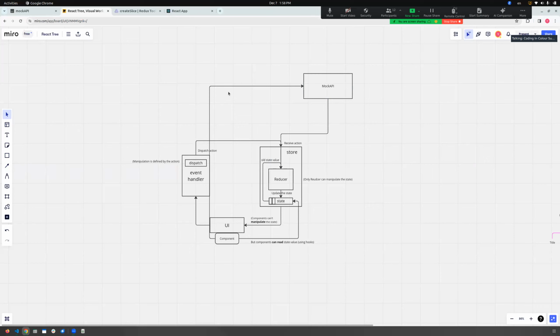So I send to the mock API, then I take the data from the mock API, and with the old state that was here, or in our case, since this is the source of all our data, we can just replace the state. So assign a new value to the state and add it here, and display it on the screen.